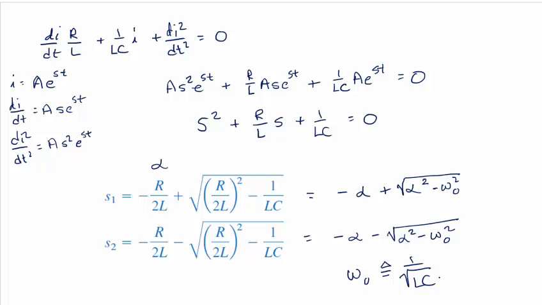And this is going to make it easier for us to make these substitutions and make some observations about the circuit behavior as a function of what these values of R, L, and C are, and the initial conditions on the circuit. Sometimes, and it doesn't show in your textbook, it can be convenient to write this as minus alpha plus beta, and s2 would be minus alpha minus beta. So sometimes that form of the equation is also convenient.